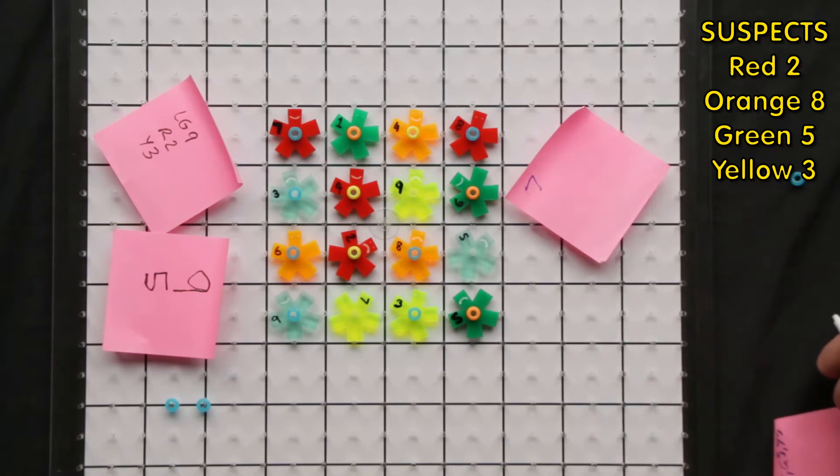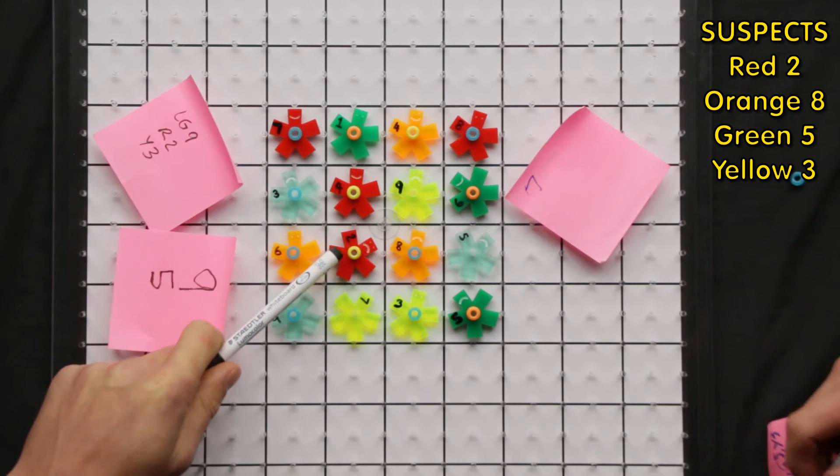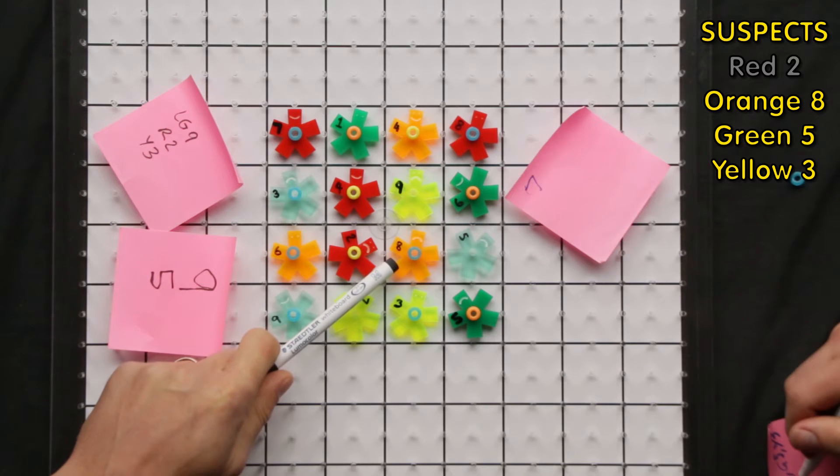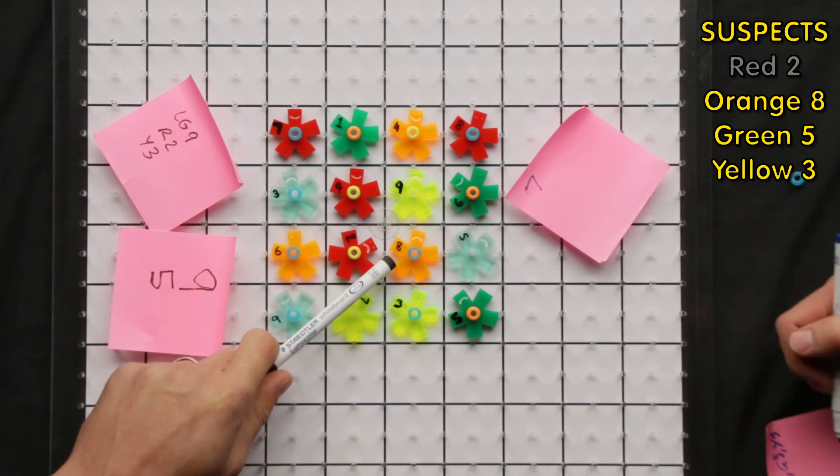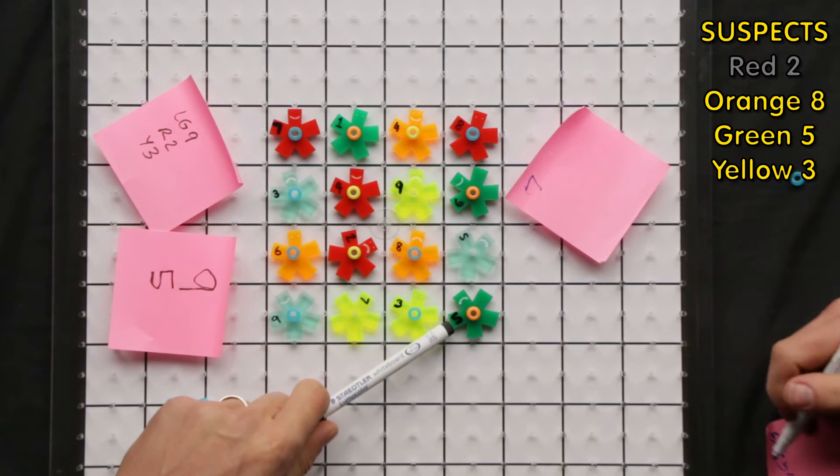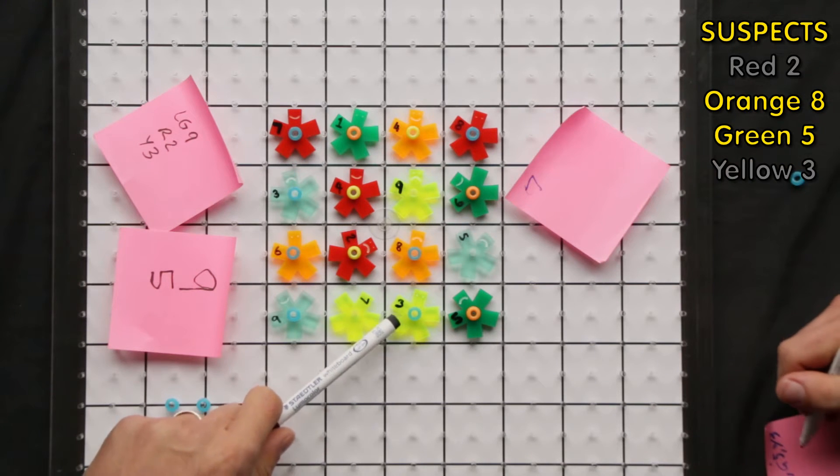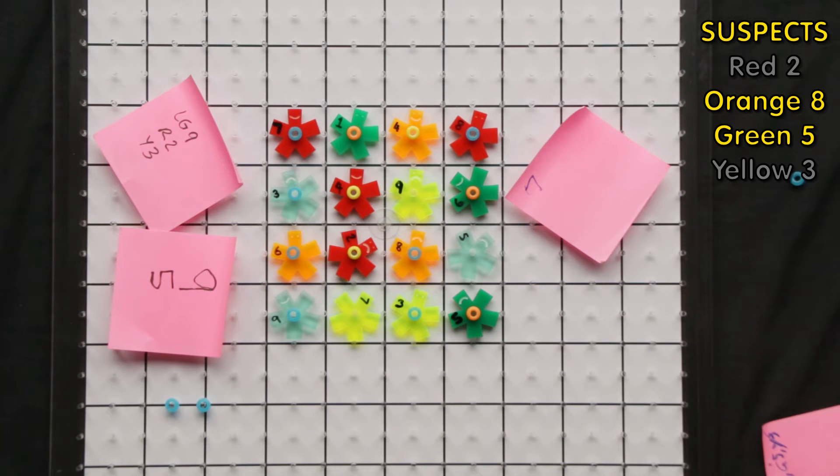Who can't I be from Tim's list if he had red two before? Can red two be a suspect in that last steal? No. They've gone. Orange eight? Yes. Orange eight can be a suspect. Green five? Could be. Can be a suspect. And yellow three? Cannot be. Cannot be a suspect. So we're down to two suspects. And if Tim were to snitch now, he'd have a 50-50 chance of getting who I am correct.